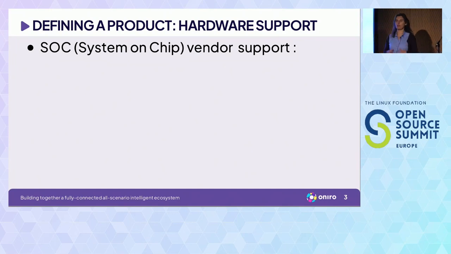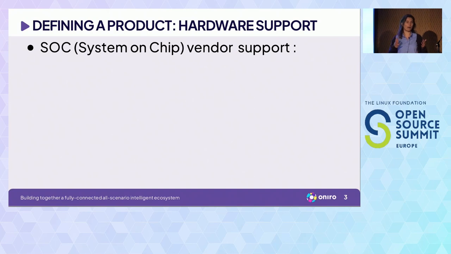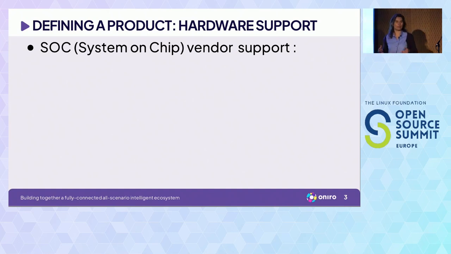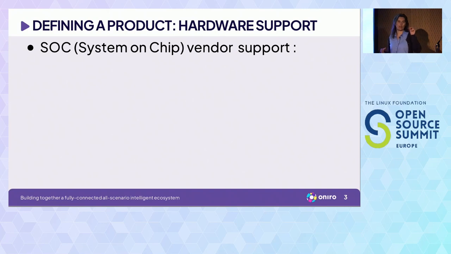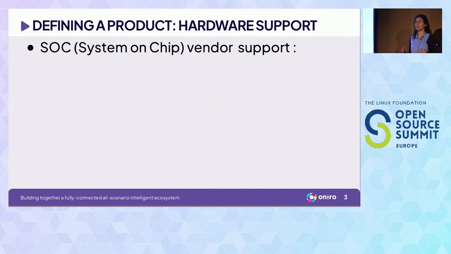We sometimes start projects from scratch and choose the components from the ground up, but that is the minority of cases. Usually, you are either building on top of some existing project with some existing hardware support, or there is some component to use in that specific project, or especially these days, there is something the procuring team can actually buy. So you have some system on chip that is there from the beginning.